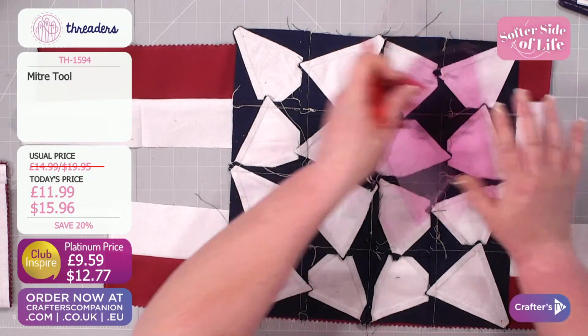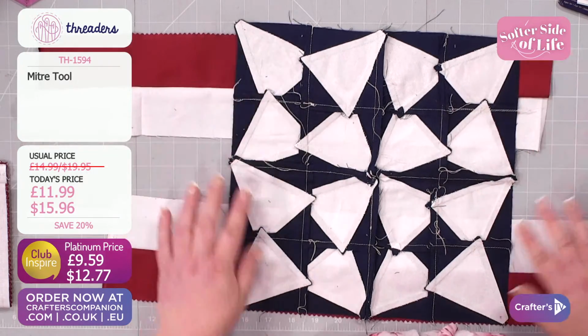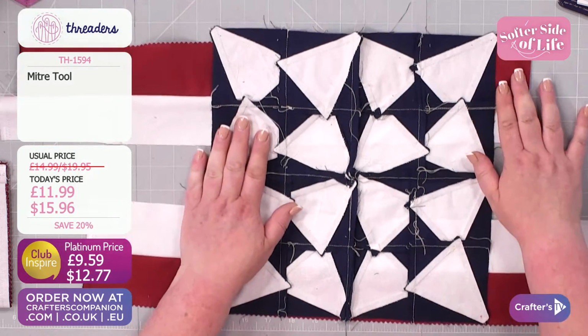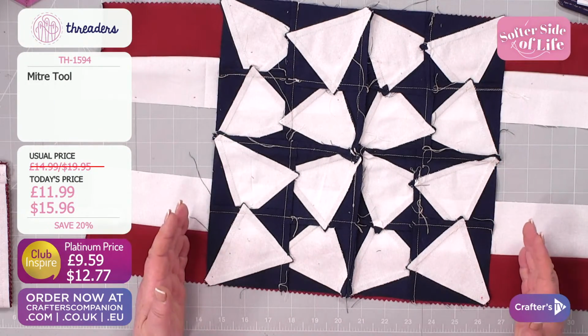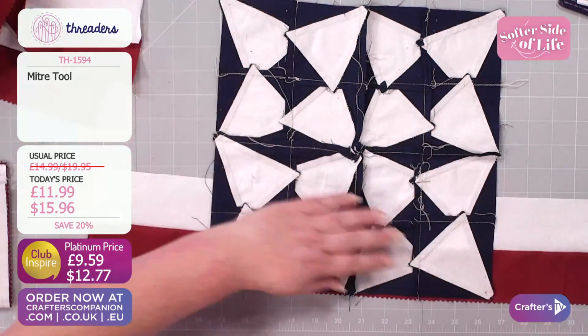I'm going to go, right. So what I'm going to do, I'm going to stitch. This is centred. I'm going to stitch from that dot to that dot. Right. And then I'm going to go opposite and do the same again, just centre it and stitch that dot to that dot. And then I'm going to do exactly the same as on the side, Joe. So I've got a bit of speed sewing to do, right? So I'm going to fire it through the machine.